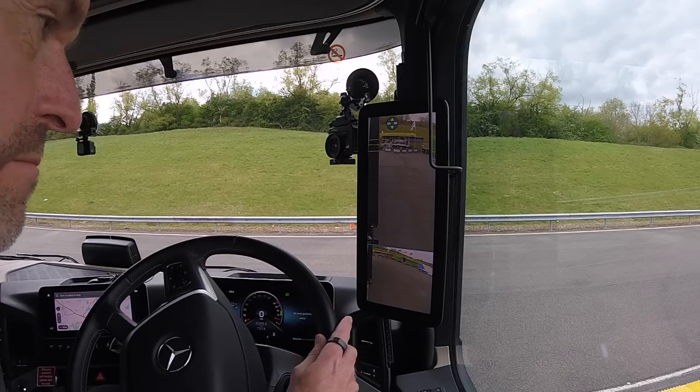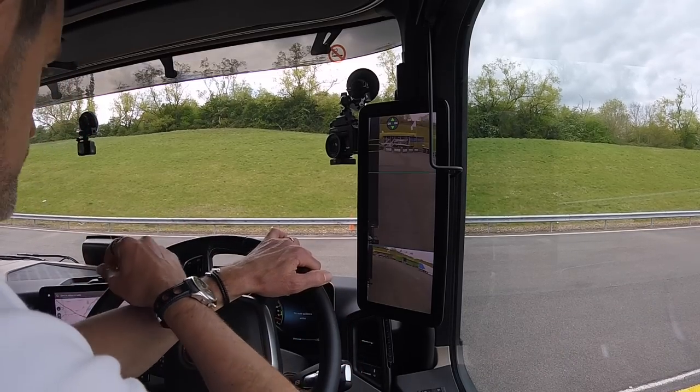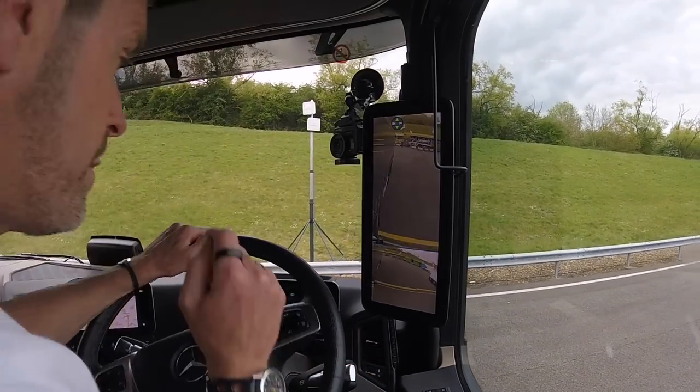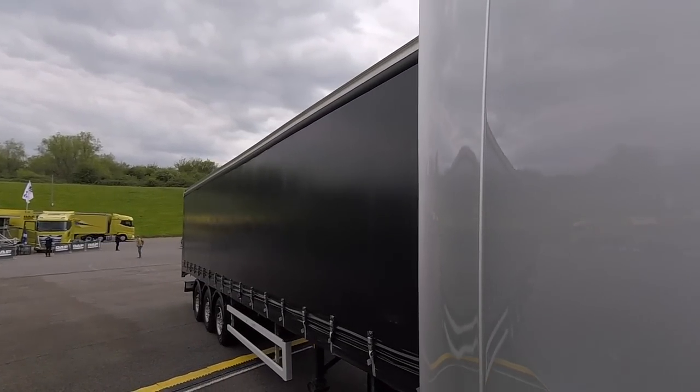Okay. Reminding myself that I've got a massive amount of trailer behind me. So every time you're going to turn a bend, take as wide an angle as you can, like a circle. So we're going to come out here. Now, because there's nothing inside us, just take us hard round. Screw it all the way round. If you just stop there for us.